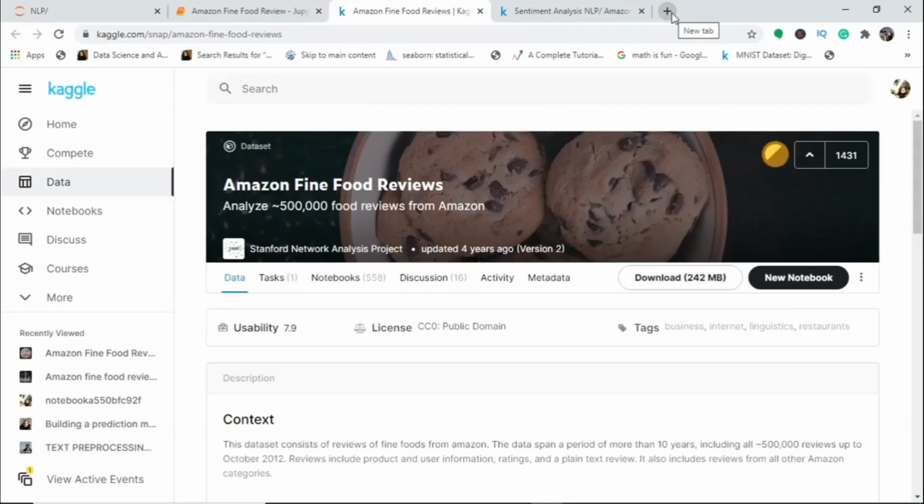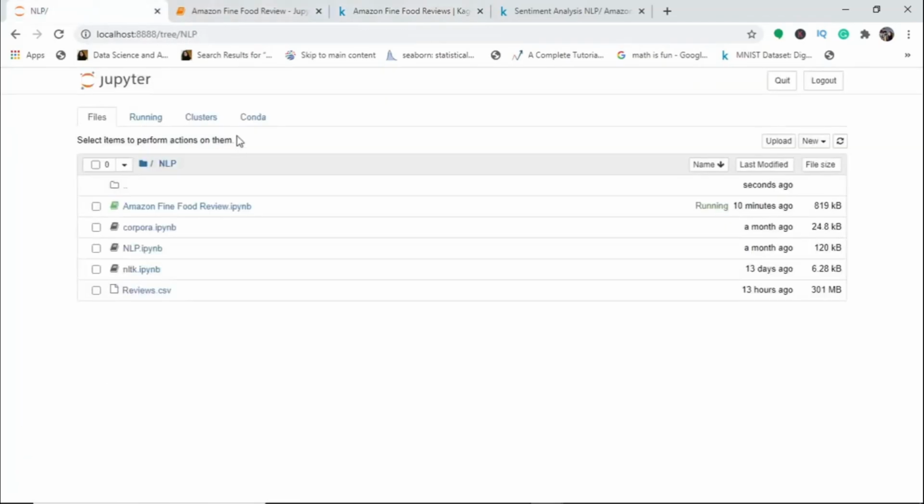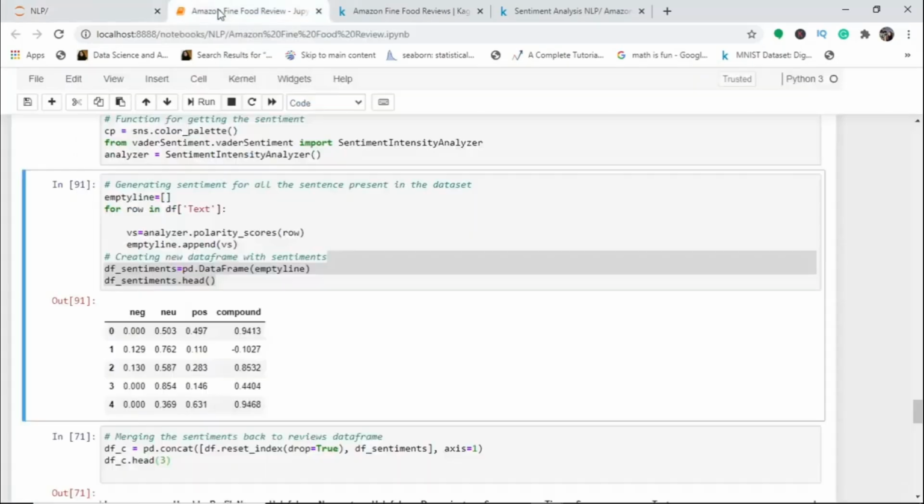So hello friends and welcome back, and today we shall be doing sentiment analysis of food reviews, and this is the Kaggle Amazon Fine Food Reviews data set, which can be downloaded from here. I'll provide the link, and you can just hit the download button, unzip the file, and we'll get started with our Jupyter notebook. This is the current directory I'm working in, and I have uploaded this reviews.csv here. I just need this file, and then I will start with the Amazon Fine Food Review analysis.